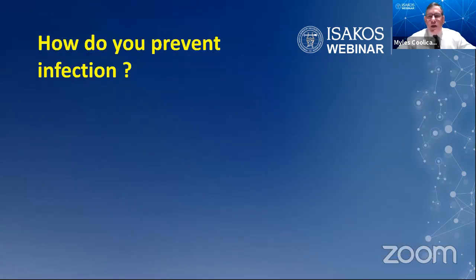I'm going to start by asking a panelist, Sam Usedek. Sam, what do you do to prevent infection in a patient like this? And I don't just mean what you do in the operating room. What do you do preoperatively? What do you do with skin prep in the pre-admission area? Which antibiotics do you use? Do you change your draping? What do you use in your pulse lavage? Do you use betadine? How do you manage traffic in the operating room? All those questions, please, Sam. How do you prevent infection?